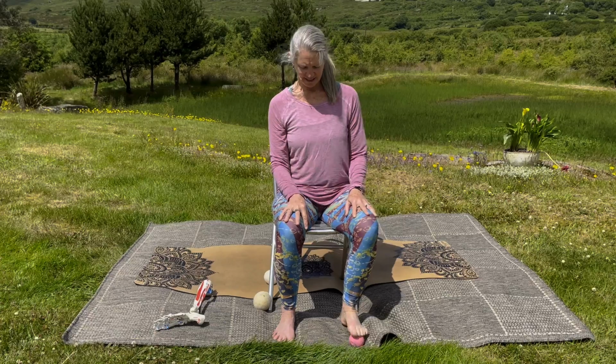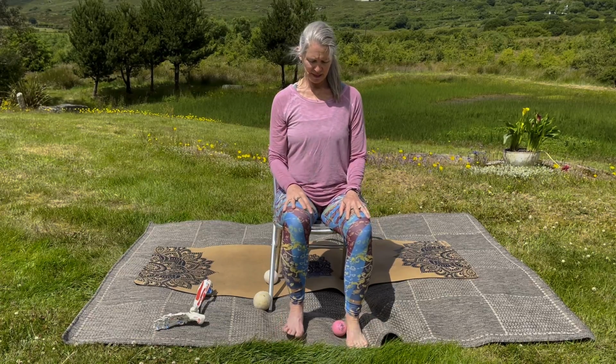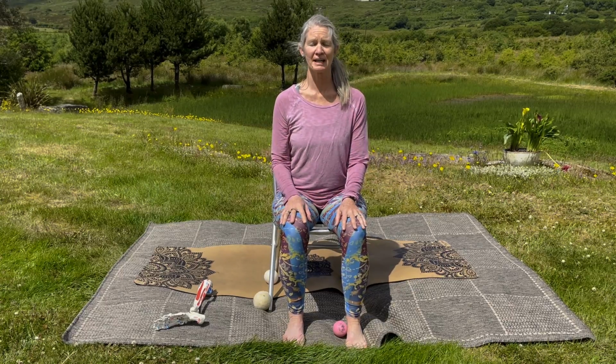All right, and then take that ball out for a moment. Take that second of magic. Take both feet down to the ground, whether you're seated or standing. Close your eyes for 3 breaths and feel your 2 feet. And can you sense any difference?